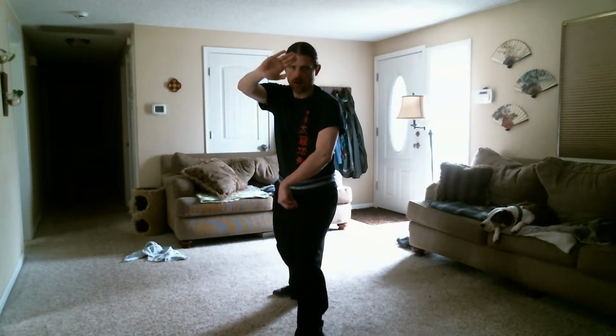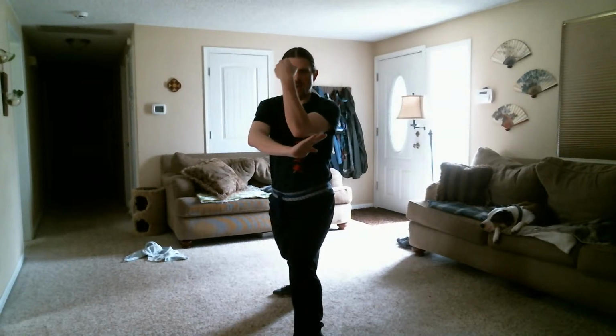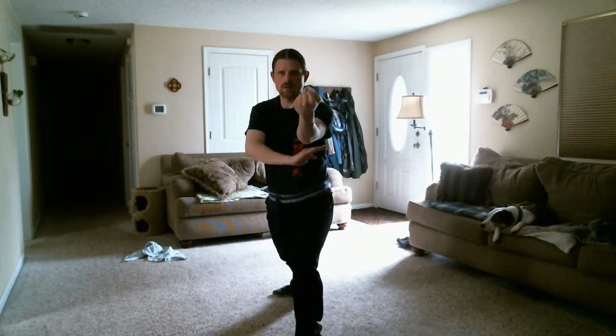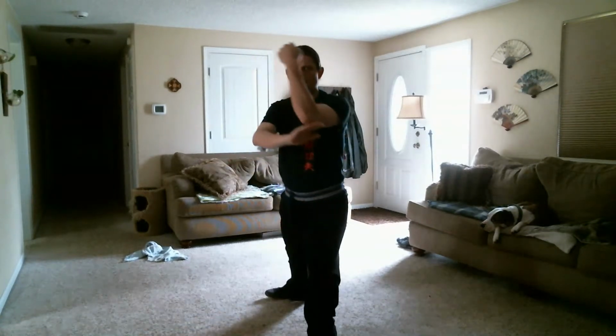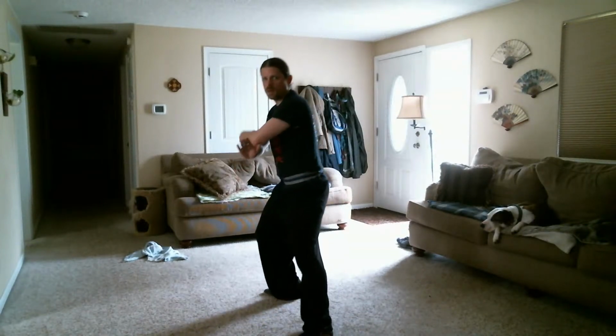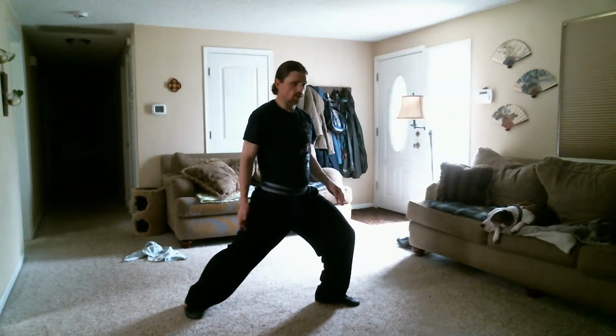As you block down, the crane's beak hand is going to form a fist, come up underneath, back behind the blocking hand, and into a downward back fist. Okay, and you'll see my stepping came forward. I pivoted on the heel of the back foot so that I end in a forward-facing bow stance as I do the back fist.